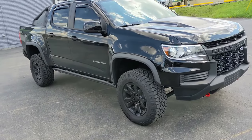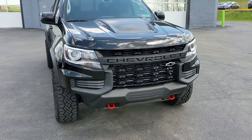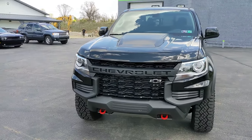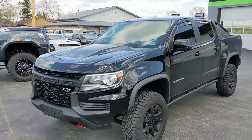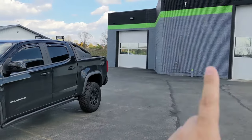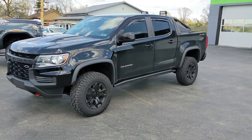If you guys are familiar with the channel, you already know I like the Expel product. I really like the work that the guys at Blackout Tinting do, and this is no different. This is the only place I would bring my cars because they do a phenomenal job, and of course it will be fully protected. I'm going to come pick this up in a couple days once the process is complete and this will literally look like a completely different truck.